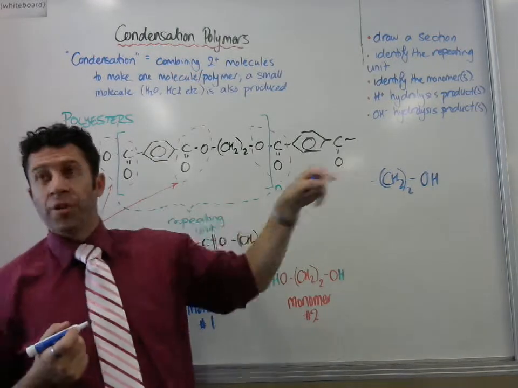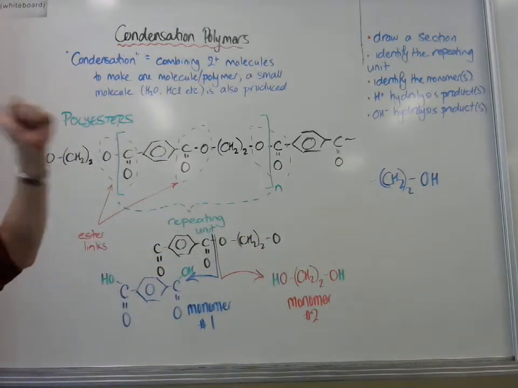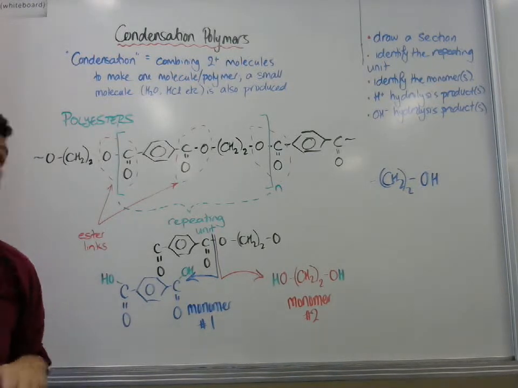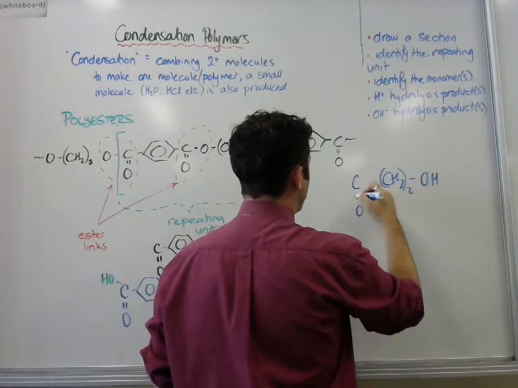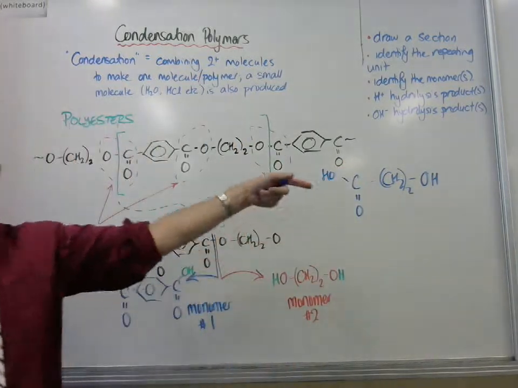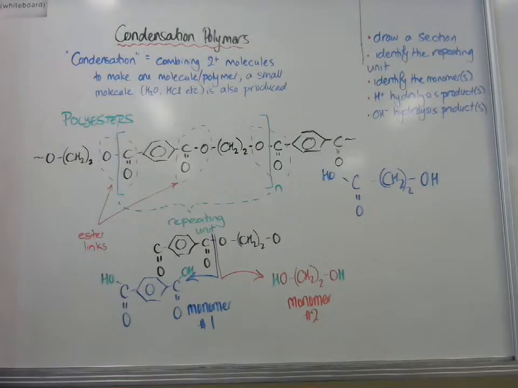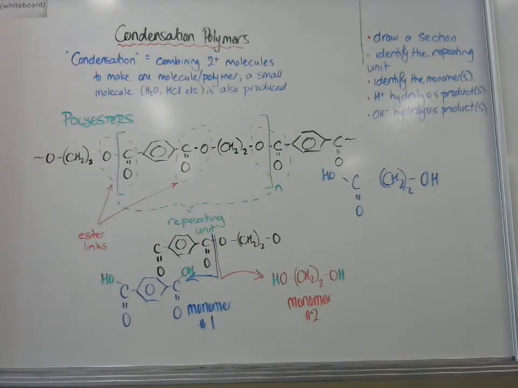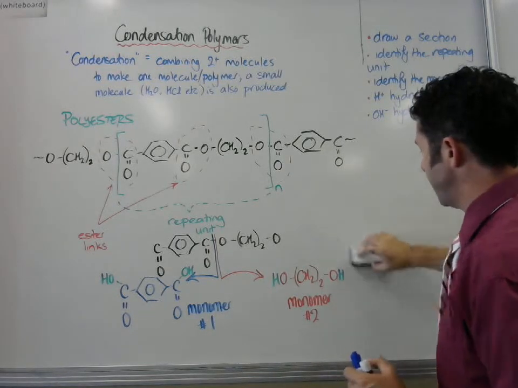For that to react with itself to make an ester, what needs to be on this side to make that ester bond? Carboxylic acid or acyl chloride. So you could have a single monomer like this. 3-hydroxy propanoic acid in this case. That would actually make, under the right conditions, a polymer. Alright? Harder to identify, we tend not to do ones from a single monomer.